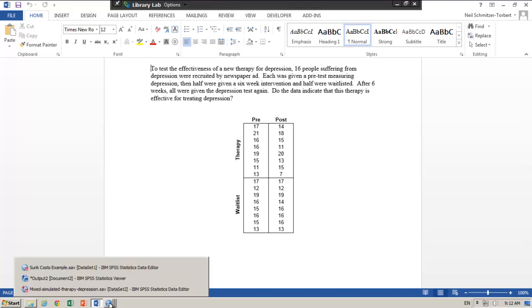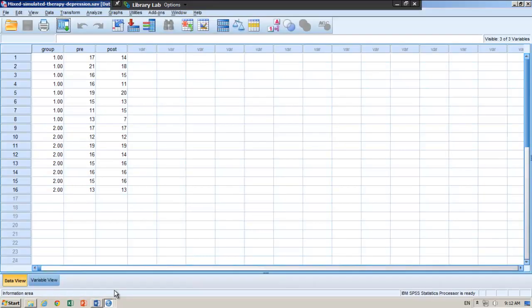So in SPSS, I've entered this data, which you can see here. I have my grouping variable, where 1 has been designated for therapy, 2 for waitlist, and I have the pre and post test scores for each person. Since there were 16 participants, there should be 16 rows in SPSS, and because each person was measured twice, I should have 2 columns, one for the pre and one for the post.